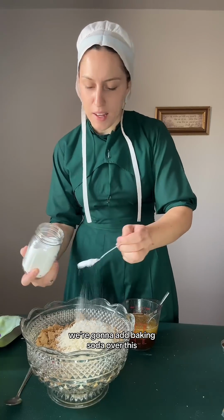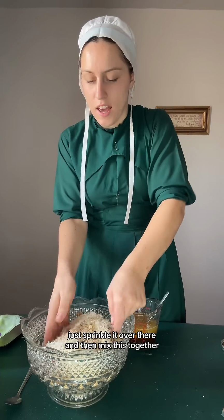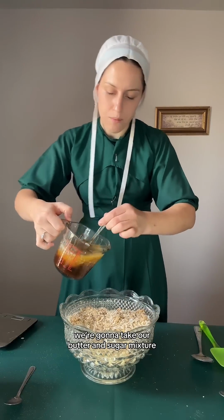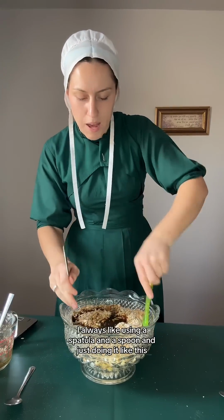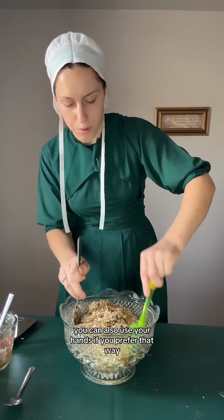Now we're going to add baking soda over this. Just sprinkle it over there and then mix this together. You can use your hands or a spoon. Now we're going to take our butter and sugar mixture and just pour it right over the top. I always like using a spatula and a spoon and just doing it like this. You can also use your hands if you prefer that way.